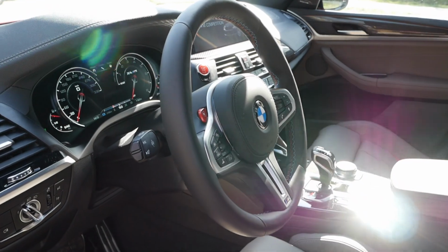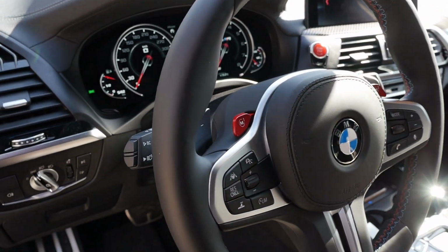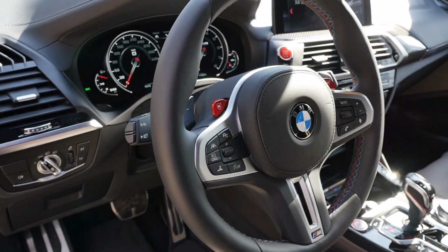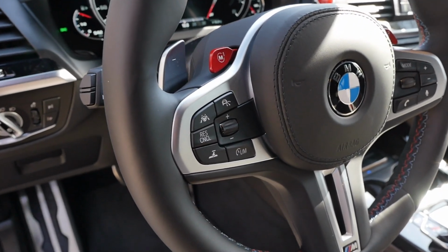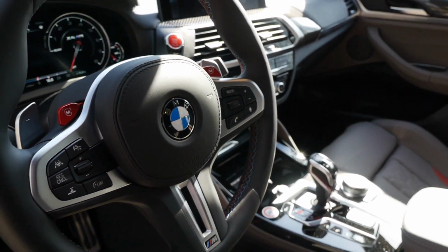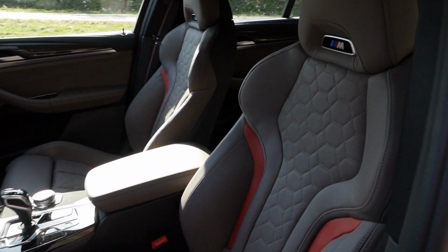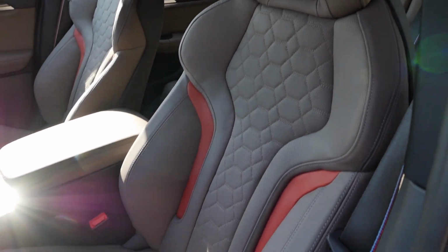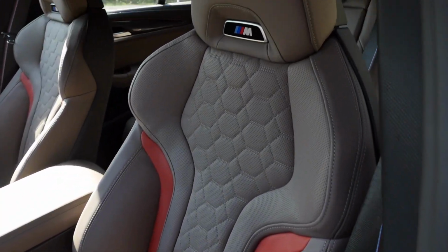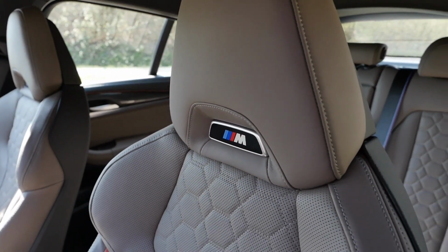Then the steering wheel with the distinct M mode buttons. You can program them for what they are supposed to do, to give the car a little bit sportier touch. And then on the left side here is the cruise control, and on the right side to start the voice recognition system or for the volume, for example. Then the X4M only comes with animal skin seats. You can see these sport seats here, they look amazing, really cool as for the form. And here also with the M Competition you get these illuminated badges inside.